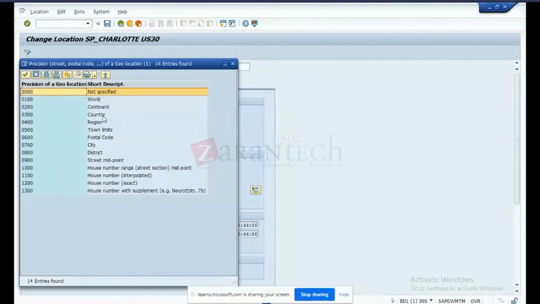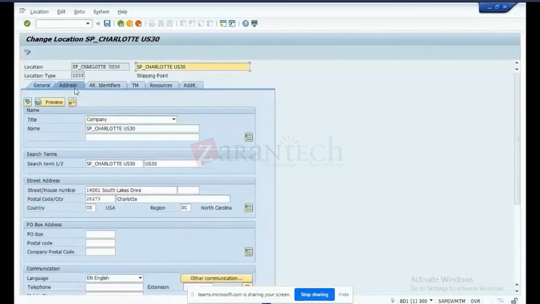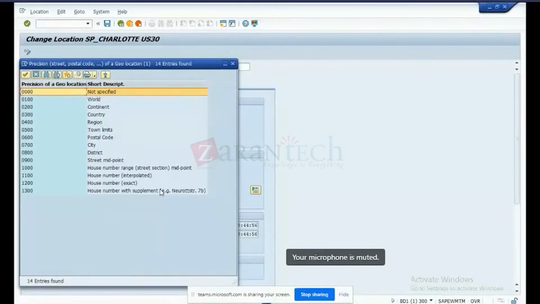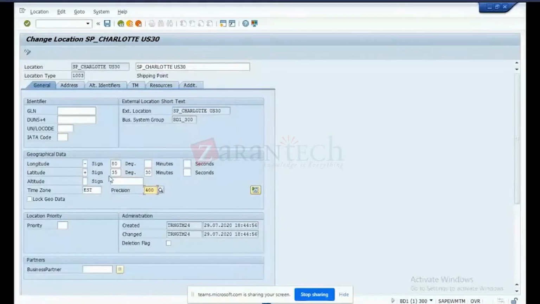So 400 means region. That means SAP has considered both country as well as the region to populate those latitude, longitude, altitude. If you have used only country, then it would have been 300. So this precision field indicates the data which is used in the address tab to populate the data. Okay, so that is about the precision.